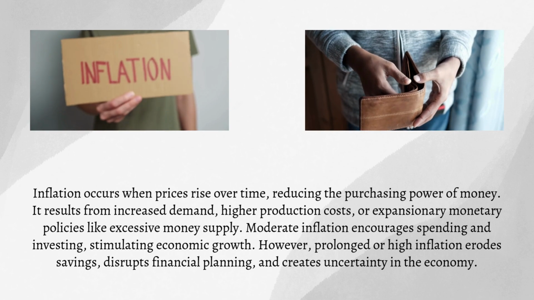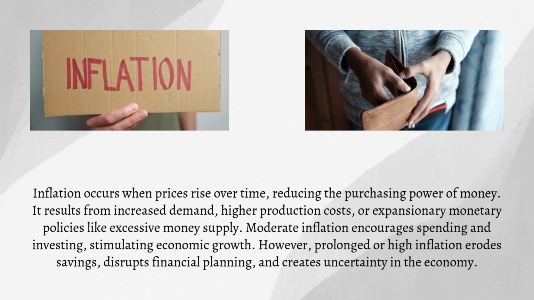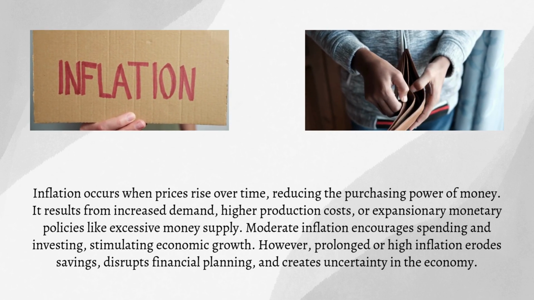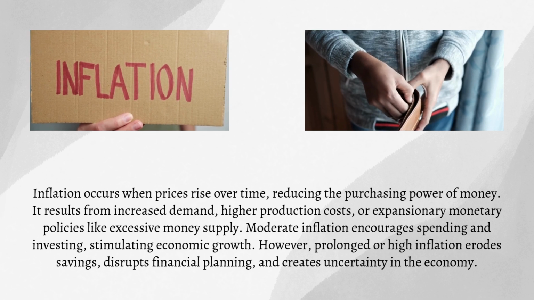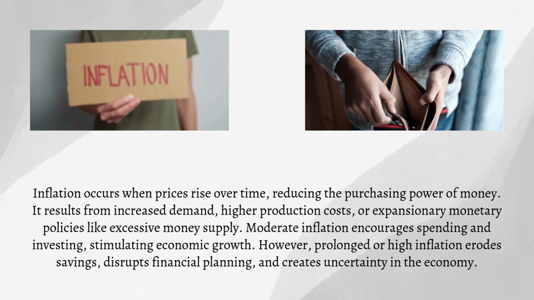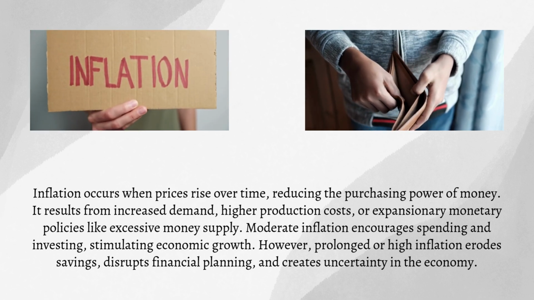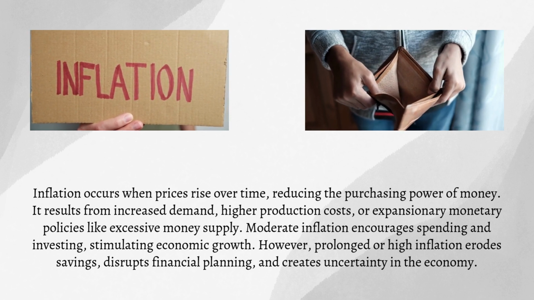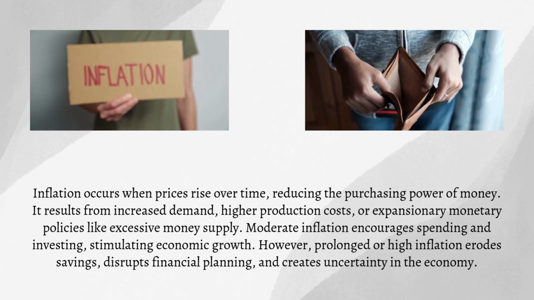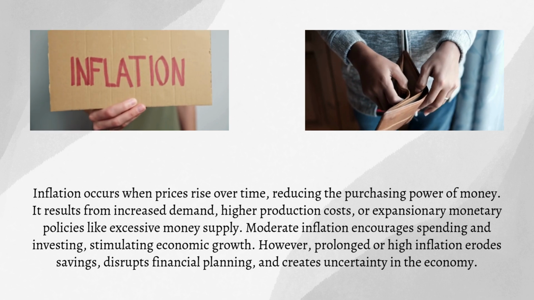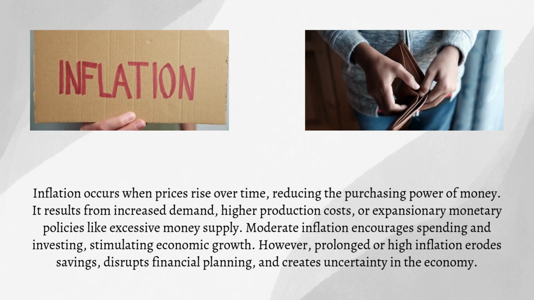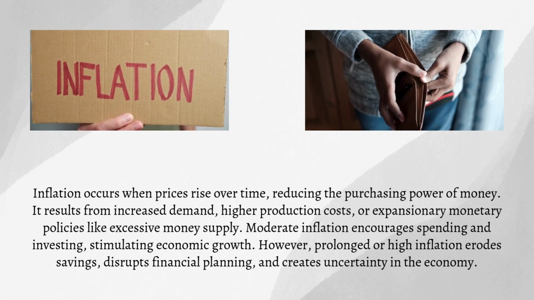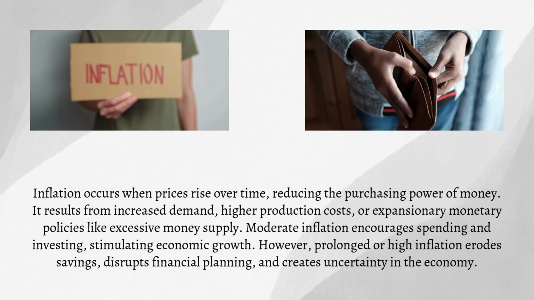Inflation occurs when prices rise over time, reducing the purchasing power of money. It results from increased demand, higher production costs, or expansionary monetary policies like excessive money supply. Moderate inflation encourages spending and investing, stimulating economic growth. However, prolonged or high inflation erodes savings, disrupts financial planning, and creates uncertainty in the economy.